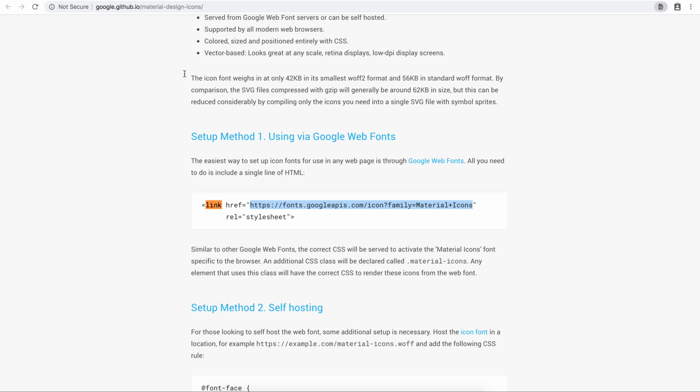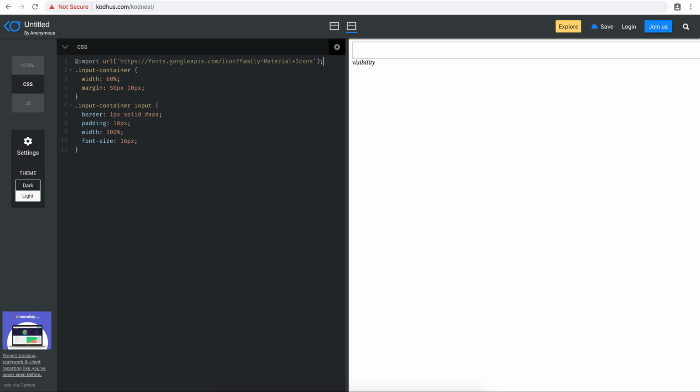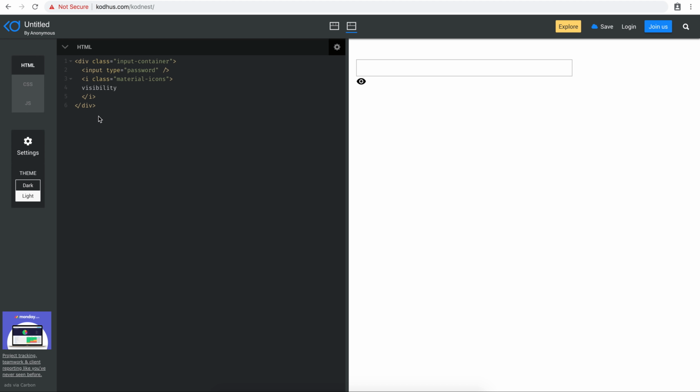Going back to my editor, in the CSS I'm going to do an import URL, and import this URL. You can also, in your HTML, just use the link tag in the head, with the href being this URL, right? So now the icon is over here.